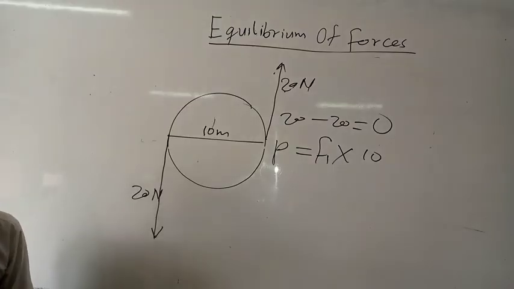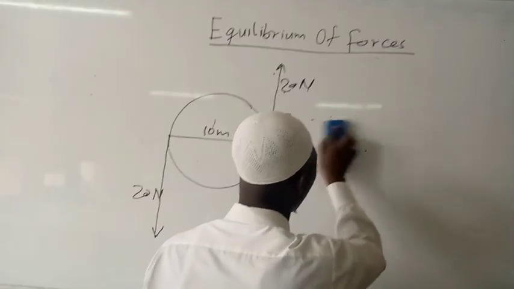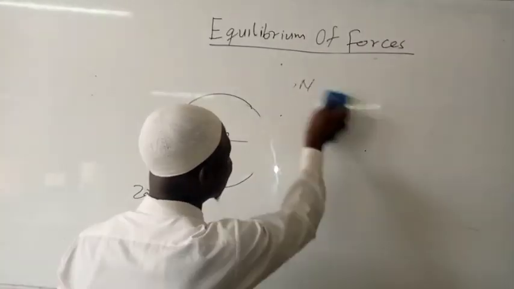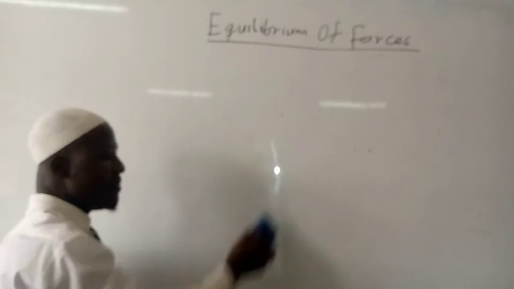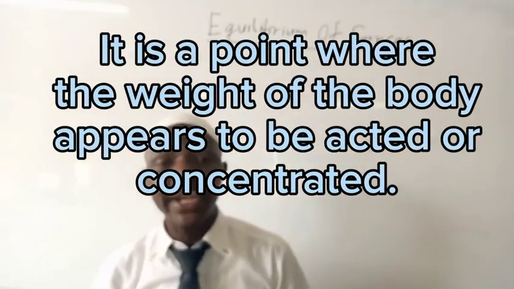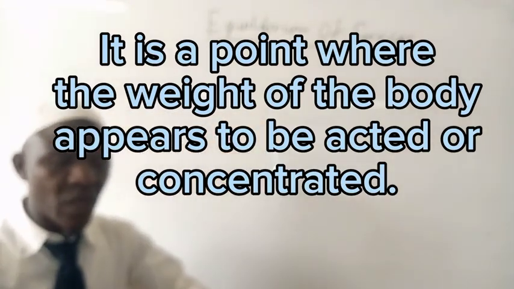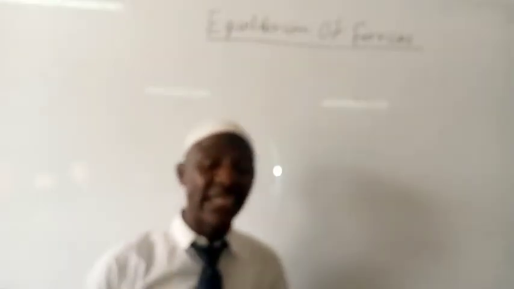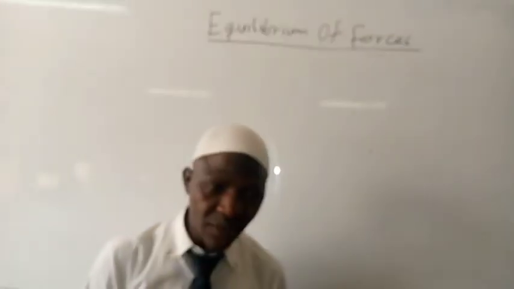Now the next subtopic is center of gravity of a body. When we say center of gravity, we mean the point in a body where the resultant weight of the body acts. We can also redefine it as the point where the body will be supported without falling down, and that will make it be in a state of equilibrium. So in that case, upward force will be equal to downward force, and clockwise moment will be equal to anti-clockwise moment.